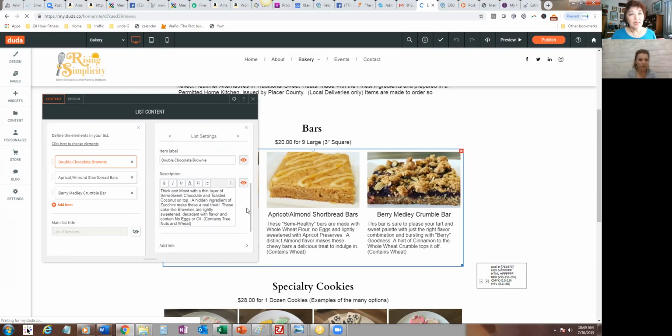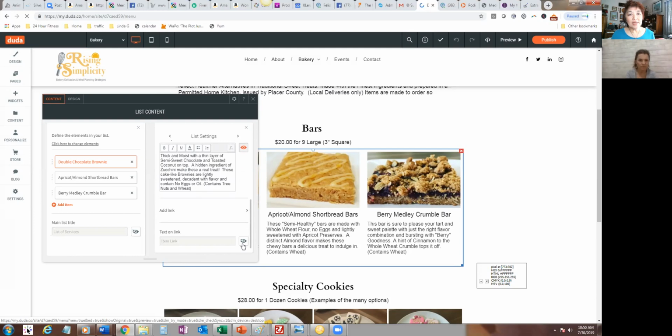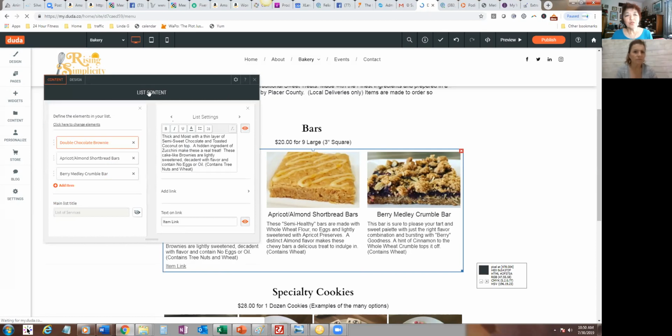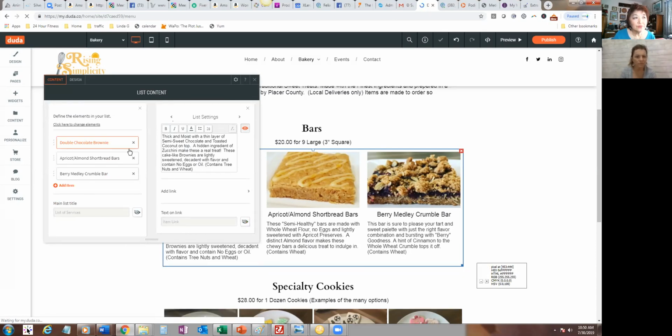Okay. Now this can actually link to another page, but there was no need to. So I just basically hid that. These little eyeball things are what hides an element. So you'll see here right now it's hidden because there's a little X through it and it's dark. But if I highlight it, I can add a link. You'll see how this link just got added at the bottom. So if I wanted to link to another page, I could. But I'm going to just hide that for now.